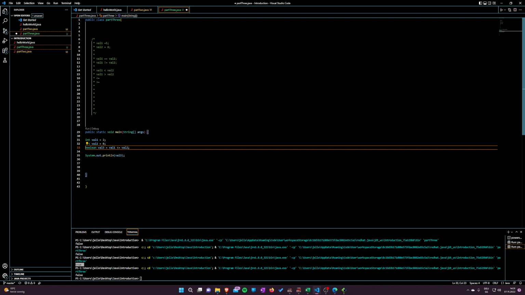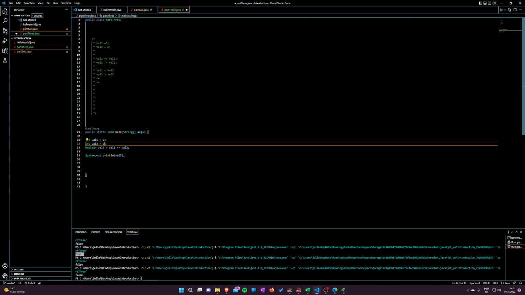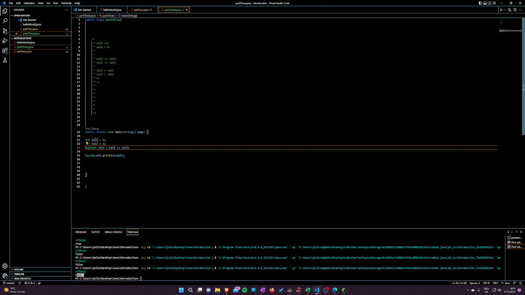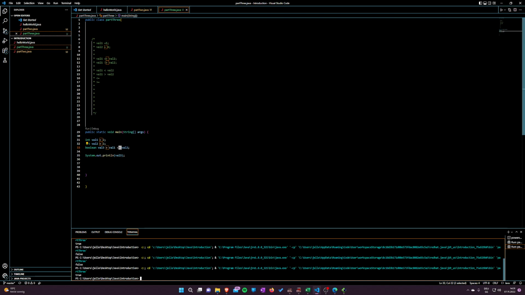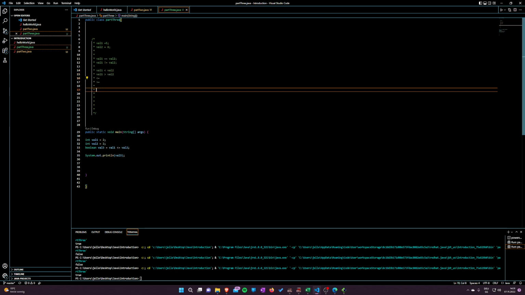Smaller or equal value 2 is going to be false. That means if we make value 2 also a 2, I get true. So you see, value 1, which is 2, is smaller or equal value 2. You can test this out with the other operations.